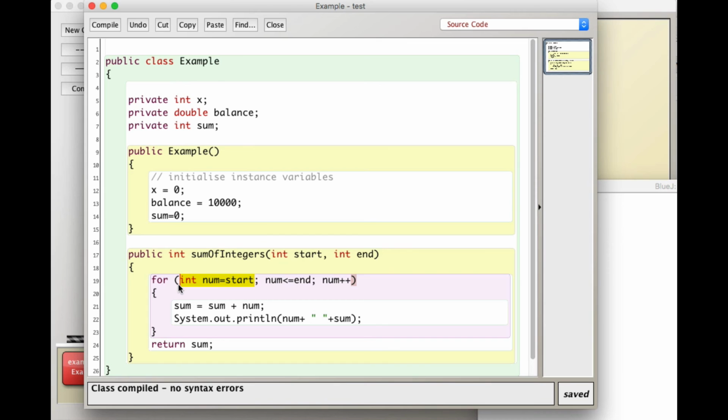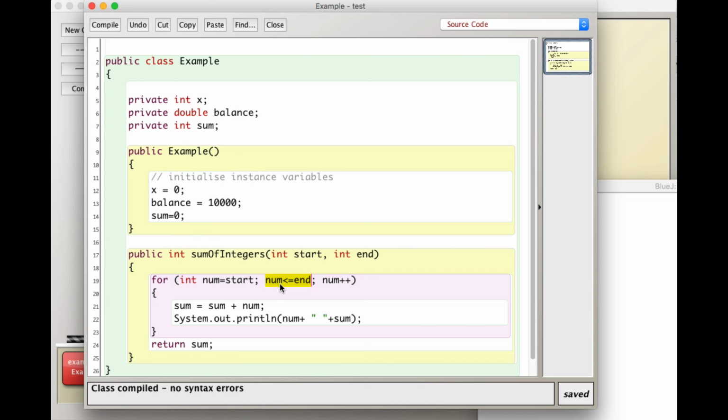I think what may be confusing you is the for loop and the fact that it has these 3 parts. They're a little confusing. There's a lot going on. So the first part, again, you define an integer variable and you give it a starting value. In this case, whatever's passed in through the parameter start. You set your stopping condition, which has to evaluate to either true or false. So you're going to be using less than or greater than here.